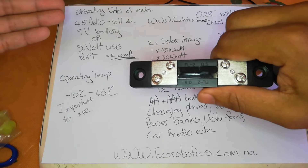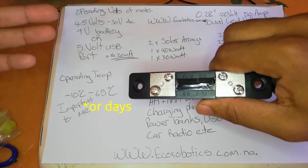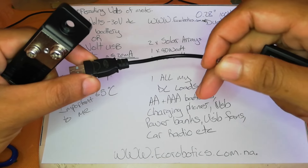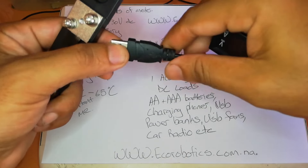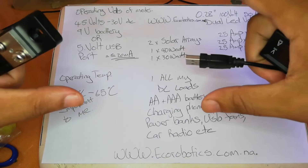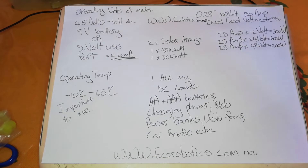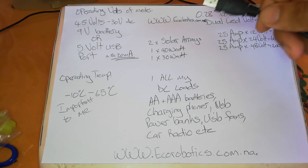For powering the unit, I have two options: a rechargeable 9 volt battery, which needs charging every few weeks — a hassle — or a USB Type-A wire I had cut previously that I knew would come in handy. I want to plug it into the 5 volt USB port on the 20 amp PWM charge controller, and unplug it at night since there's not much activity on my DC setup after dark.